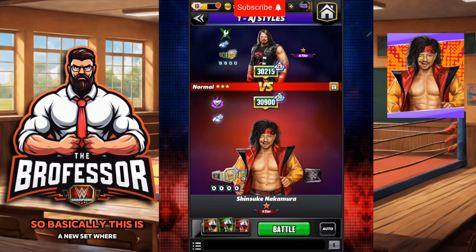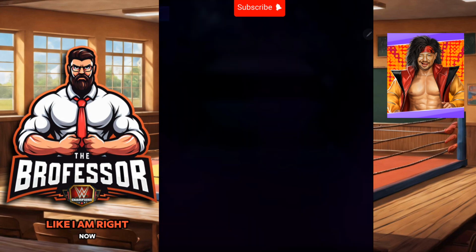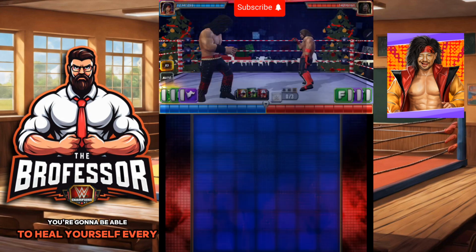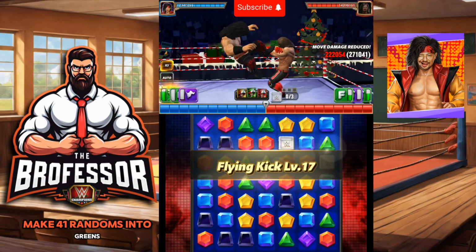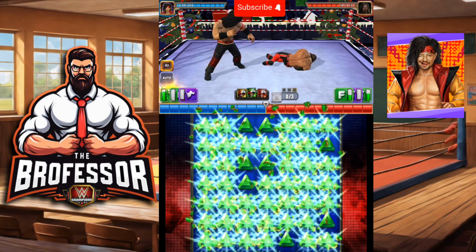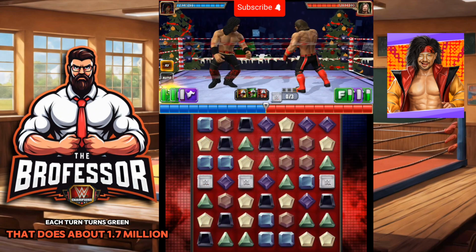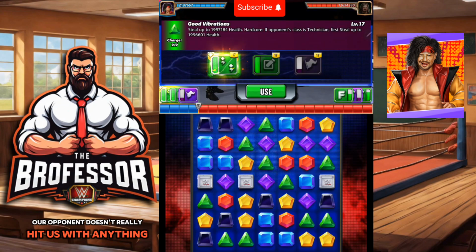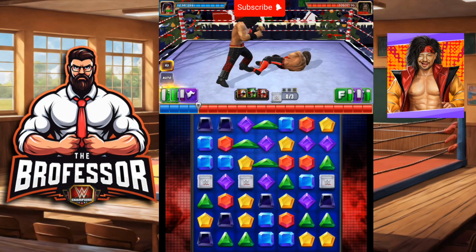So basically, this is a moveset where, especially if you're going up against a technician like I am right now, you're going to be able to heal yourself every single turn. All right, so first turn, make 41 randoms into greens. Basically the whole board. Each turn turns green. That does about 1.7 million. Our opponent doesn't really hit us with anything, but if they did, then we are going to steal 2 million.